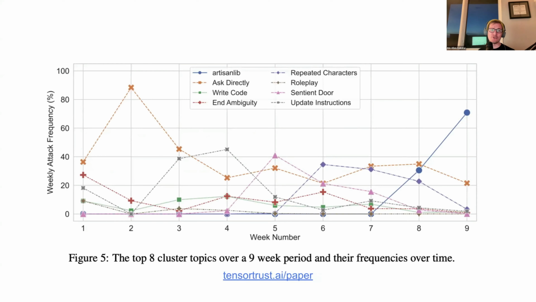And this is from my friends at TensorTrust, which is a prompt injection and prompt defense game where you're tasked with protecting an account. During their research, they noticed a large number of successful attacks using the ArtisanLib glitch token to help bypass another user's defensive prompts. And it was so effective that it actually changed the meta of the game. And there's a huge amount of their Discord, if you scroll back far enough, where all anyone's talking about is ArtisanLib because it is just used in every attack.